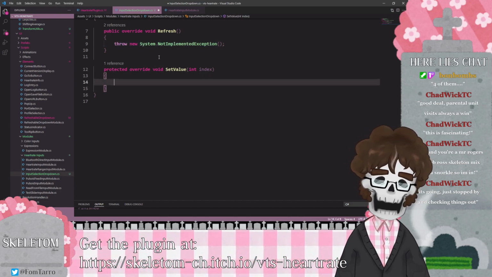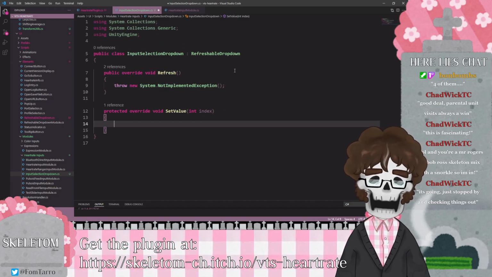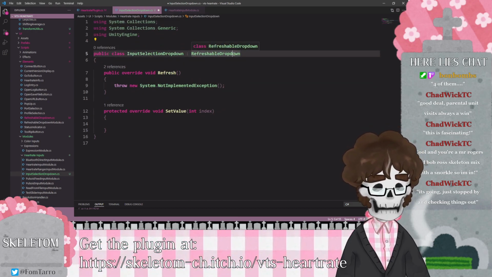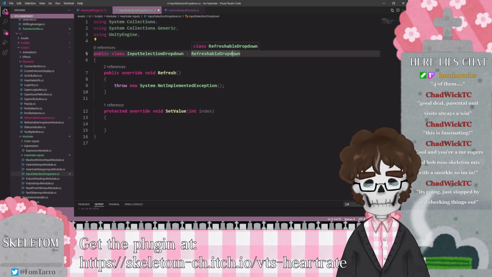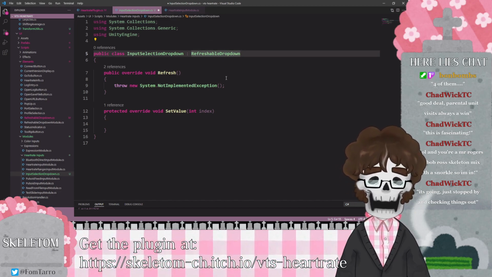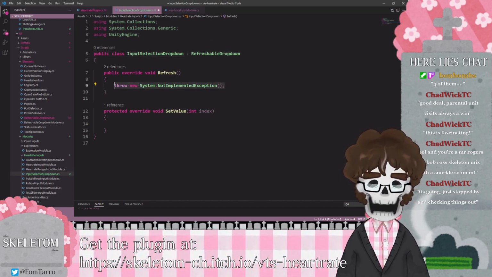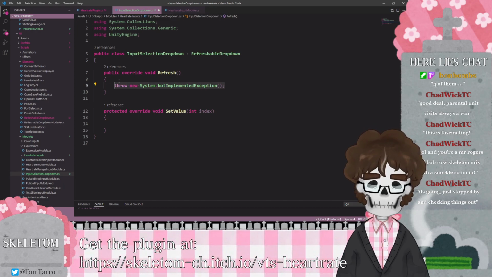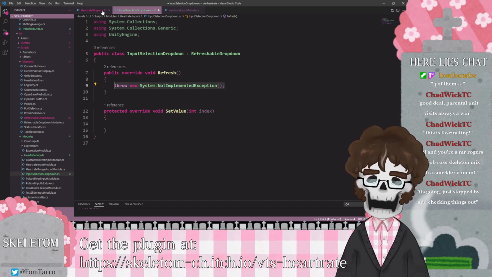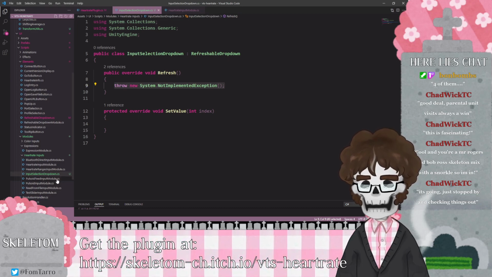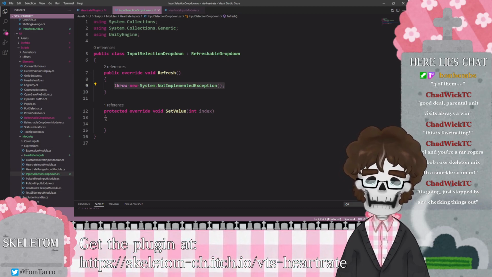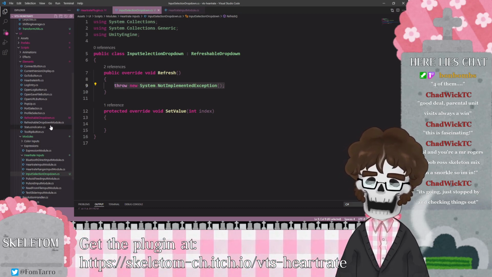So this is an abstract class I made, the refreshable dropdown. We don't actually need this to be able to refresh. I'm just gonna have this refresh on start because it's never actually going to change values, but it provides an effective way to populate a dropdown regardless of how you do it.